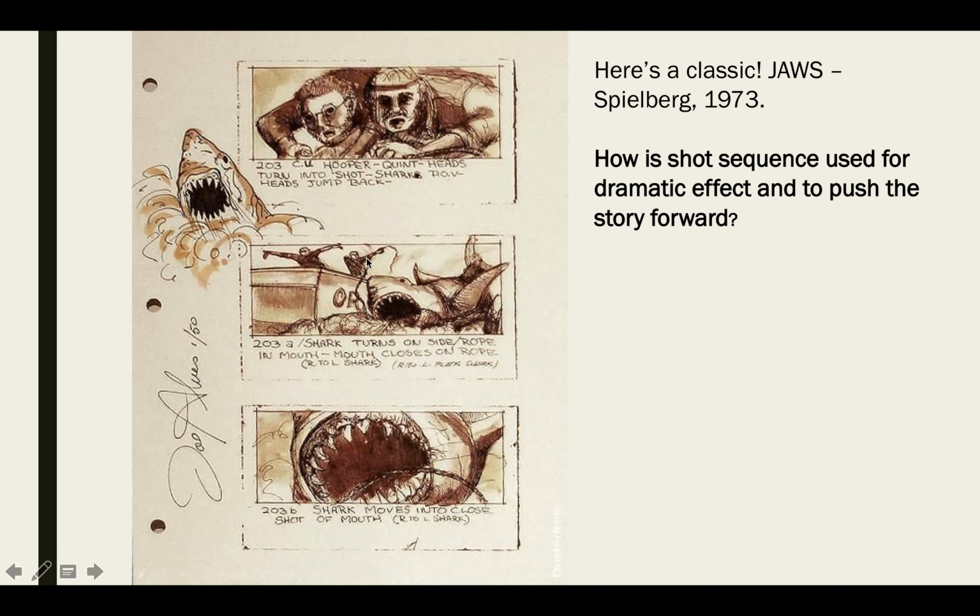So this is a long shot. This could also be the master shot. Remember, we discussed the master shot. And then finally, we cut to Jaws' horrible gaping mouth. So you really get a sense of, as we start out, we're close enough to them that we see their expressions, we see emotion, we see vulnerability, we see fear, we see anger. And then when we move back, we see what they're looking at. And finally, we get that horrifying feeling of being eaten by a shark, or almost. And that's how we use shot size to push the story forward.